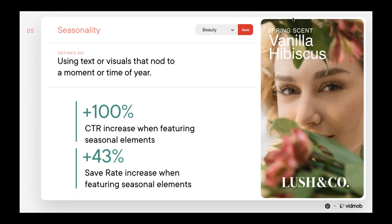The fifth consideration is seasonality. Seasonal creative can drive your click-through rates and save rates on Pinterest by featuring creative elements in your content. Popular spring elements include flowers, wood, and nature. Popular summer tags typically include SPF, bikini, vacation, and pool. These may look different this year as consumers are encouraged to stay at home, so this year definitely goes back to testing and learning what works for your brand with seasonality. Pinterest tends to be a very moments-based platform and people are still planning for seasonal moments like Mother's Day — it just looks a little different this time around. Definitely lean on your Pinterest team for those insights to impact your seasonal creative.